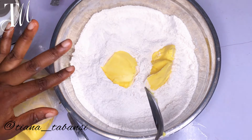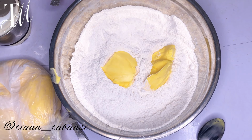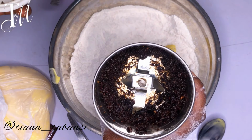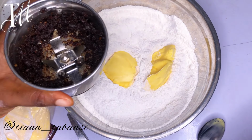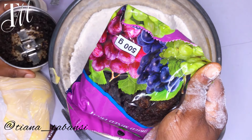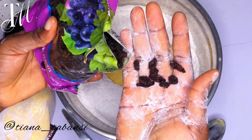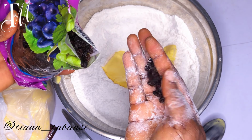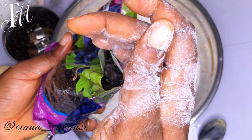So once you're done mixing your wet ingredients, you want to bring back your dry ingredients and add your margarine. So here's our star ingredient for today. In this blender, I have already crushed raisins, that's mixed fruits. I'm using this product because it's clean and it's not bitter. Try and use a good product, the one that you trust.